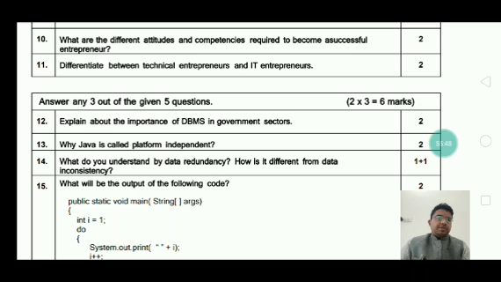Data inconsistency means mismatching of data. Suppose you are not saving your data at one place, you are storing your data at different places, and those systems have not been connected. Then you may sometimes add new data at one system, and in a different system you may forget to store the same data.